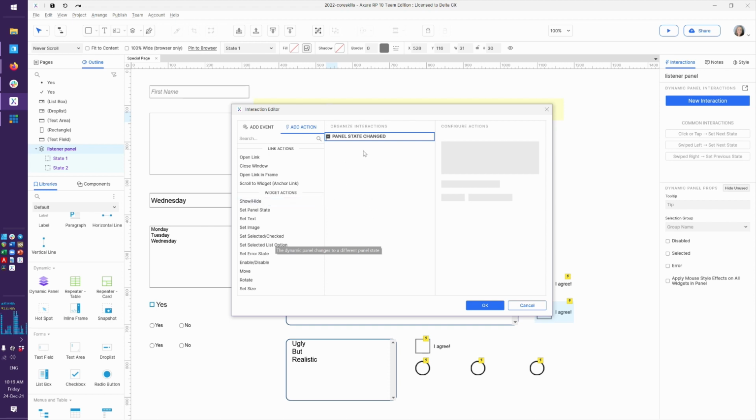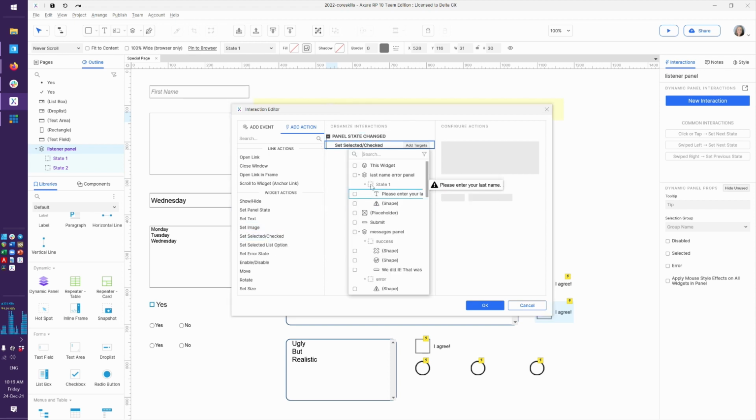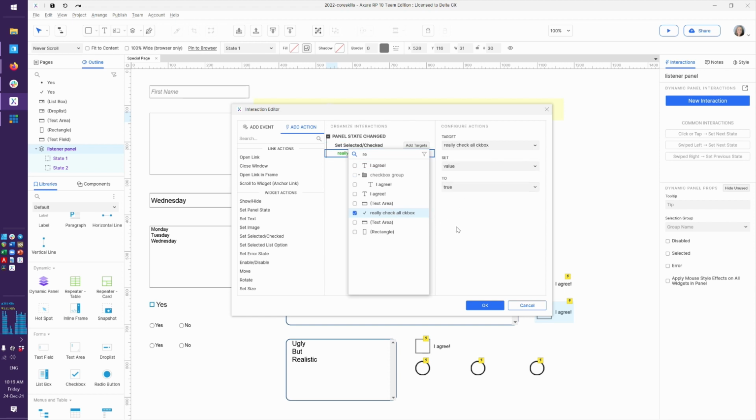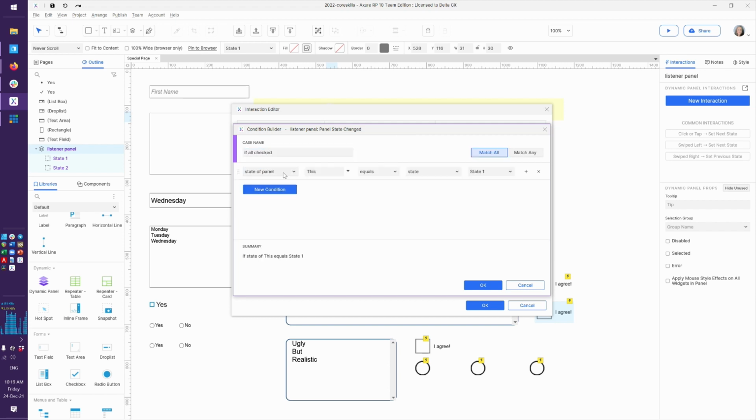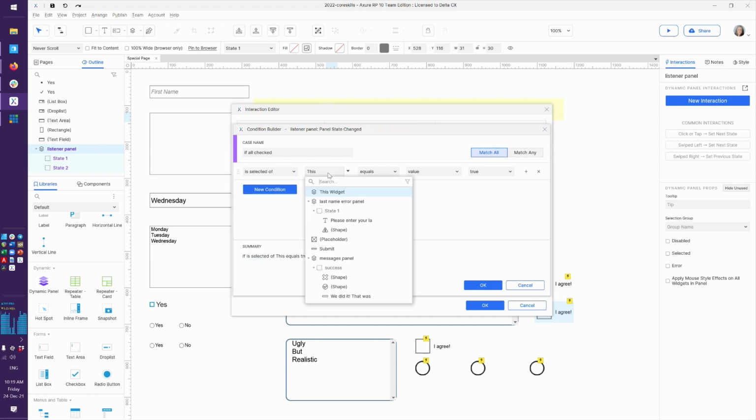So every time that panel state changes, we will tell Axure we're looking to set the really check all checkbox to selected true, but only under a certain condition. So we'll call it if all checked, just to remind myself what I'm doing. And now I have to write these out in slow motion.